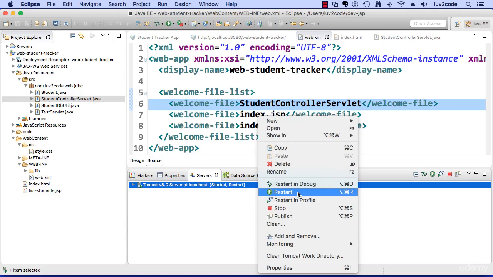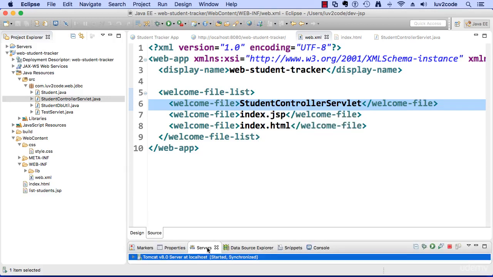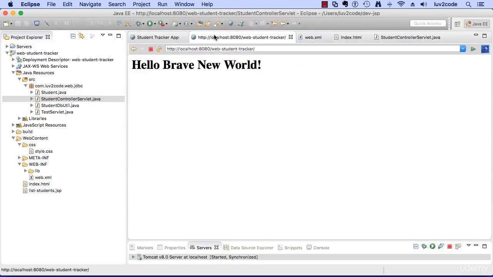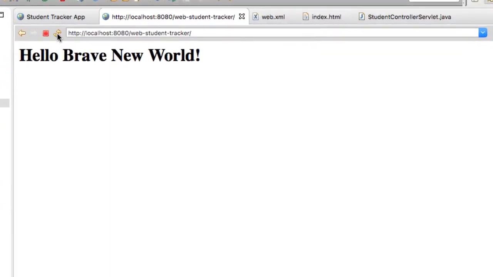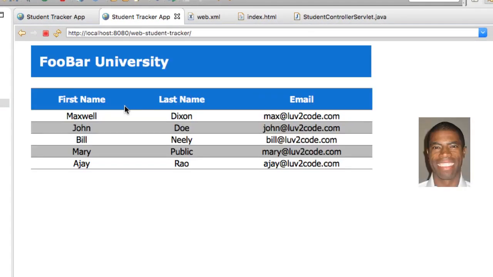All right, so now that Tomcat is restarted, I can go back into my browser and test some things out. Here I click on refresh and booyah. Now, note the URL is just web student tracker, but behind the scenes, it's automatically forwarding or calling our student controller servlet.